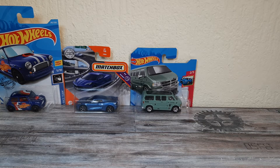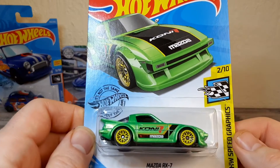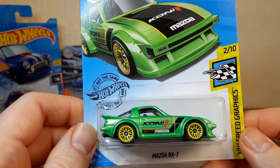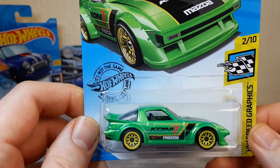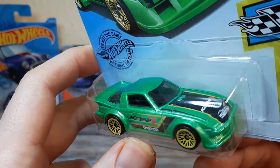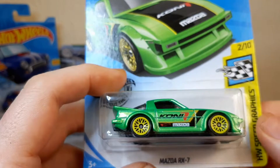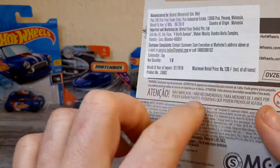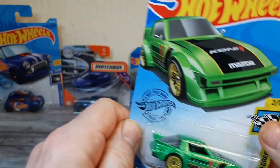There was another one that caught my fancy at Boys as well. Look at that - the Mazda RX7. I don't usually like lace wheels but they look very fine on this. Beautiful racing livery. Same as before - not made for our market, so they put a UK sticker over. That is a fine, fine thing. Liking that immensely.